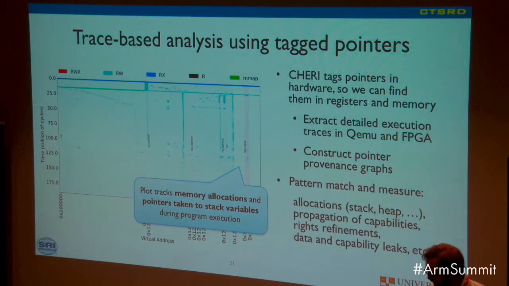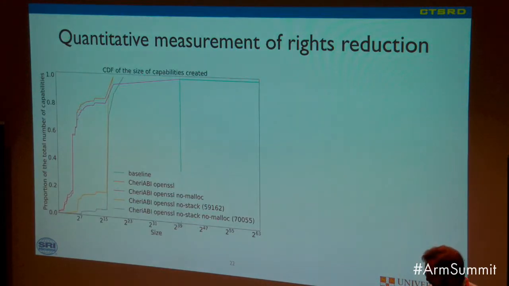We can also do some quite interesting things in terms of looking at rights refinement, where data capabilities and code capabilities have leaked to, what capabilities remain on the stack after stack memory has been freed, and we can decide about trade-offs on memory clearing or temporal techniques. A couple of other things we can do. Once we have these traces, we can gather information on the bounds being used.